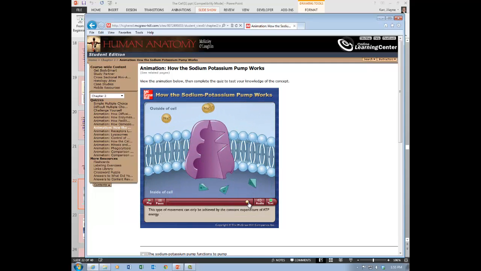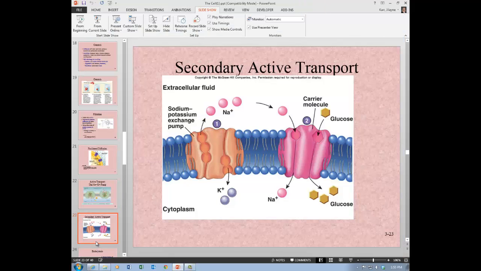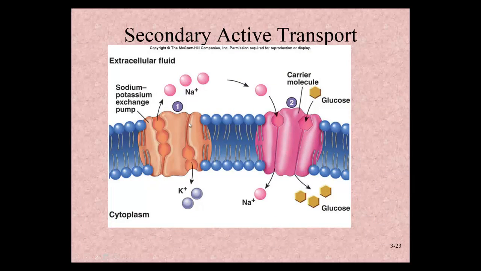Another type of transport is secondary active transport, and that's where we're using the pump here, which requires energy. We're dumping 3 sodium out, 2 potassium in, and that is causing a buildup of sodium outside the cell. Then we have a special carrier molecule further down the plasma membrane where sodium is driving the carrier to change its shape and bring sodium inside the cell. And this is a high to low, so that does not require energy. But glucose is going from low to high, which normally would require energy, but because it's using the energy from sodium and its concentration gradient, glucose does not have to expend the energy directly.